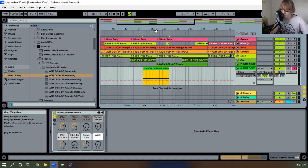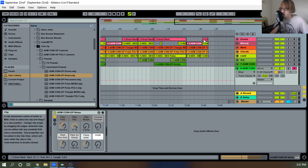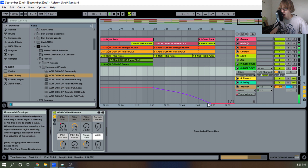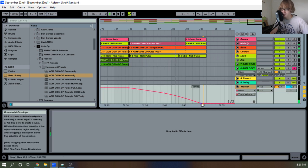Before you fade out, is the drum starting again while fading out is still audible? Yes. So the drums do start up again. You can see it comes in right there. And I thought about that too. Have it fade out completely before the drums come back in. And I could do that. I could hit 0 before it does. But I want them to keep coming. I want you to hear the drums come in a little bit here, you know?